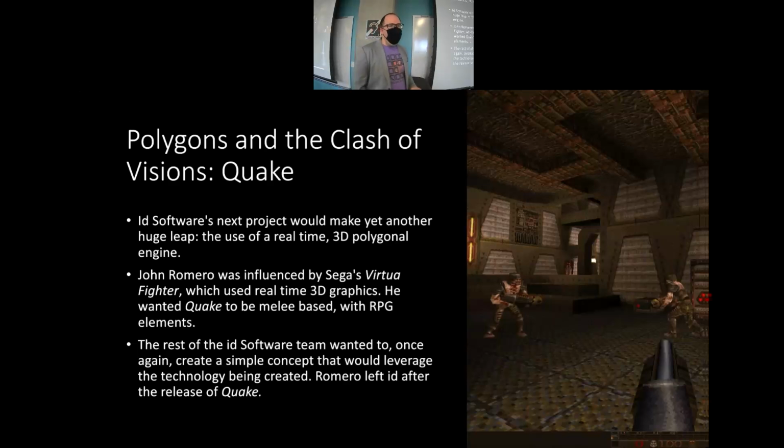And I guess what I mean by that is, no one wanted to do anything that would make things harder for John Carmack making this 3D engine for the first time. So anything that would make that difficult, it was just like, we don't want to do that. Let's just do the simplest thing we can do, which is an action game, okay? And John Romero's more kind of designer-focused, more complicated vision was kind of thrown into the trash.